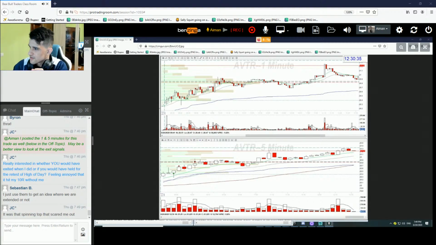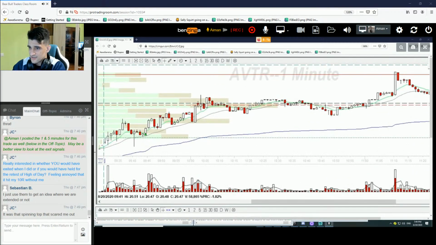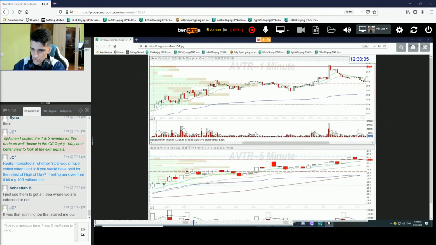Yeah, it's a spinning top, but remember guys, candles are only meaningful if they are in the right places. If you see a doji somewhere here, a reverse hammer somewhere here, a hammer somewhere down here, these are candles which are not worth looking for, right? Like this hammer right here, would this be an indicator for you to take it to the long side? I mean, not really, right? This hammer, this doji, this reverse hammer, this hammer, this doji. When those candles are occurring in a range or closer to it, you shouldn't pay attention to them. When they are happening in a decent move at the high of the day, at the low of the day, maybe on ascending triangles closer to breakout areas, these are the confirmations we want to look for, right? Other than that, just ignore them and continue reading the price action, the volume, and look at the general trend.